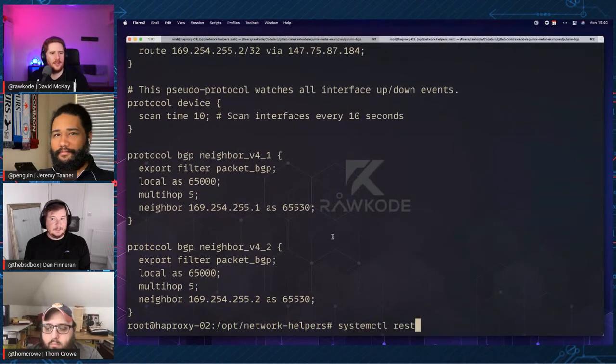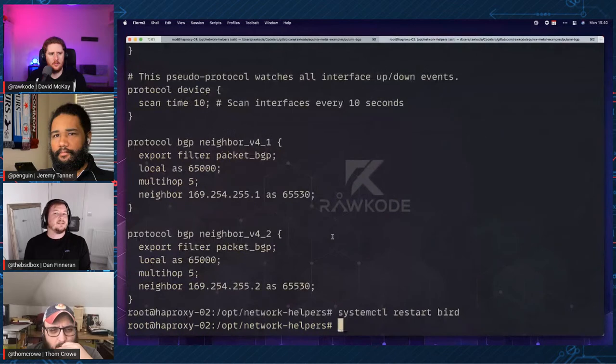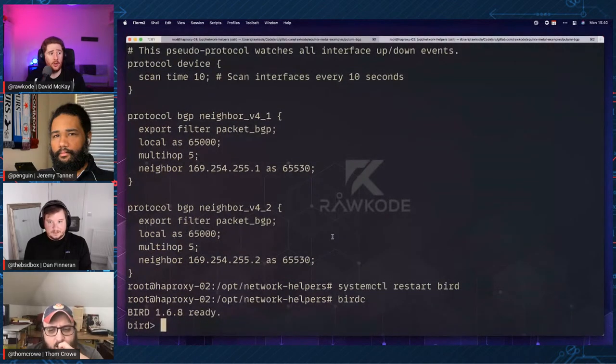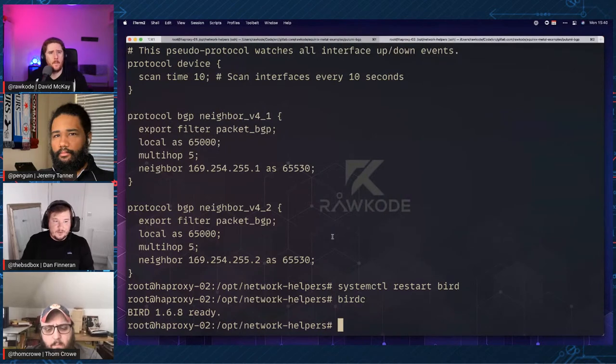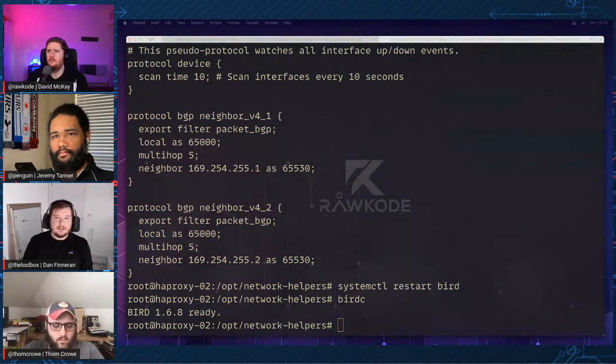All right. Restart. So does that mean that we have two copies of Bird advertising the same IP address? We do, yes. Is that good? Is that bad? Is that normal? So I thought, obviously playing with Bird the first time when I first started here, it sounded quite a crazy thing to do, multiple hosts all advertising the same IP address. On a network, typically if you were to give multiple devices the same IP address, you end up in an IP address conflict. But this is not working in the same way.